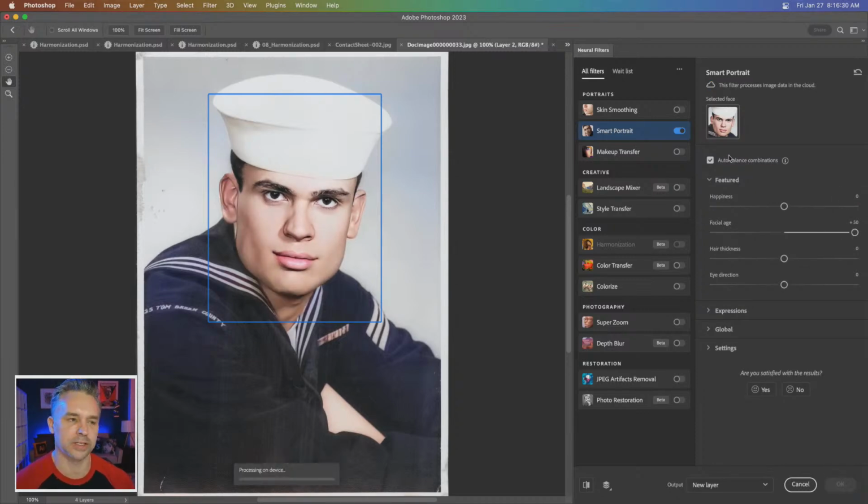And let's increase the facial age just to see what happens. It might do something weird with his hat, but yeah, made him look a little bit older, right? With some wrinkles. And it made him look kind of chubby right there. What's that all about? How rude. Eye direction. You guys get the idea. Sort of hallucinating or generating teeth is what I was going for. You can get some pretty bizarre combinations if you start to really crank these up to their extremes. So I have all 3 of these at their extremes. And hopefully we'll see what happens.